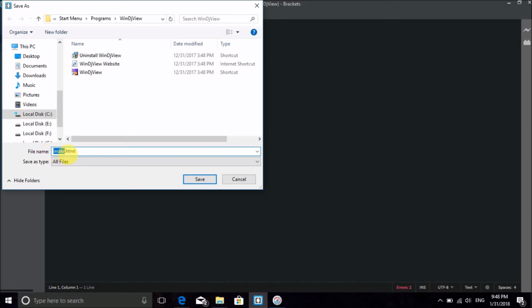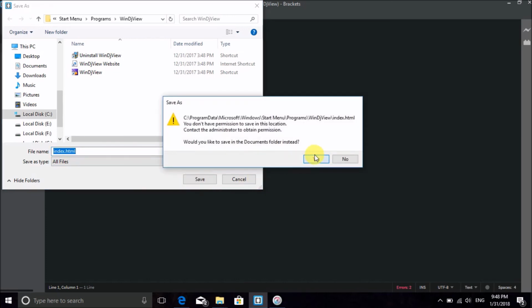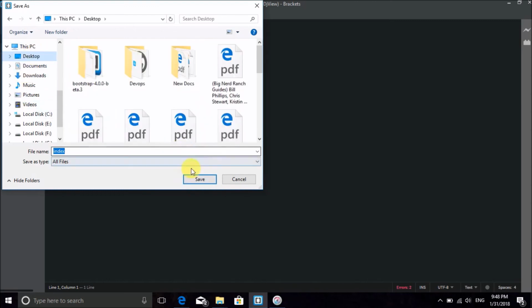So I am saving it as index.html. Okay, I'm now saving it.